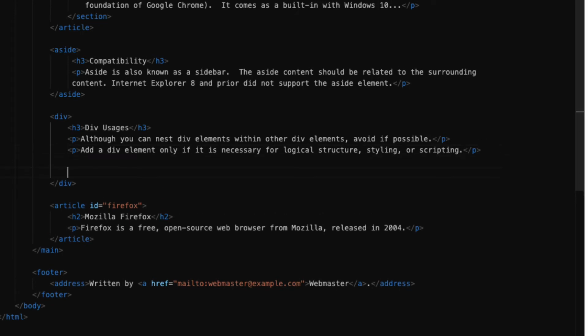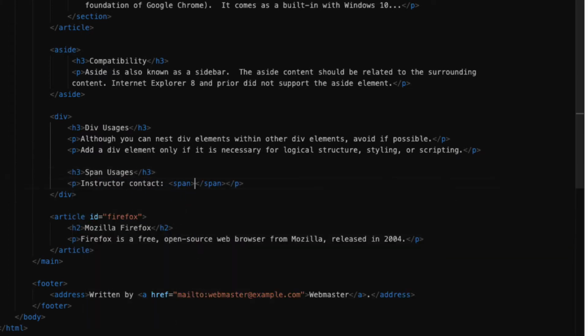So I'm going to add a whole new subheading about spans, and I'm going to add a paragraph so that you could see how a span would surround just a minimal amount of content inline to another element. We're only wrapping the span around whatever we need to modify. So why would we need a span element like this? Well, let's take a look at two attributes that we could use with this span, starting with the ID attribute and then following with the class attribute.